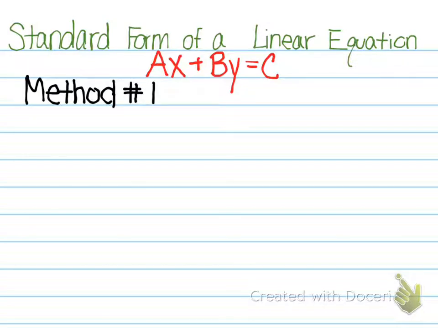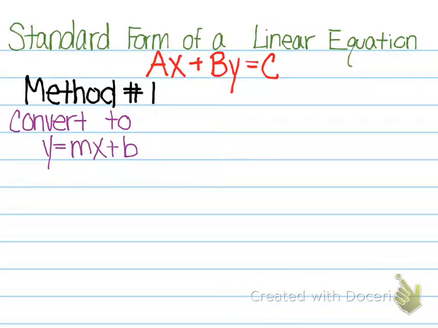Convert into y equals mx plus b form, so our slope-intercept form. And when you convert it in this, you need to remember that your m is your slope and your b is your y-intercept. So when we graph this, we're going to plot our y-intercept, and then we're going to plot our next point according to what the slope is. I want you to write the convert to y equals mx plus b in that box, and make sure you do label your m and your b, your slope and your y-intercept.